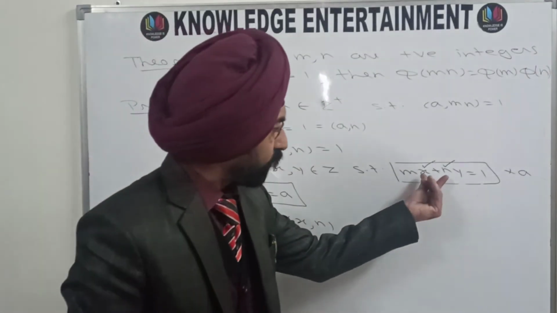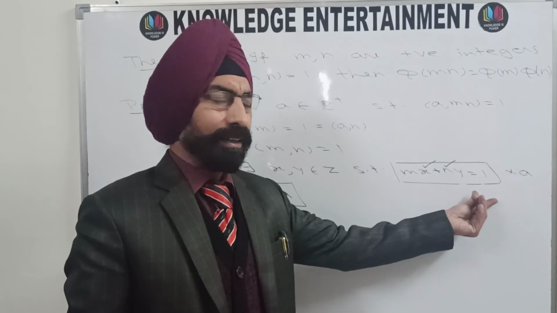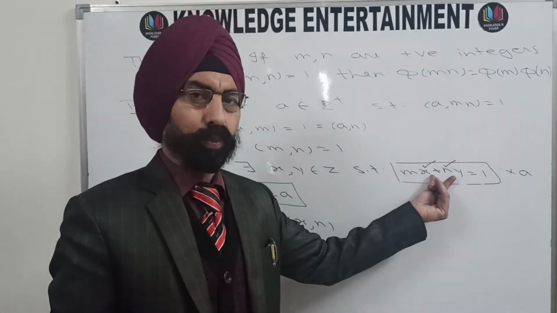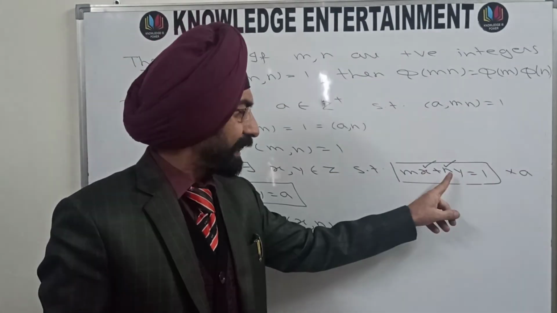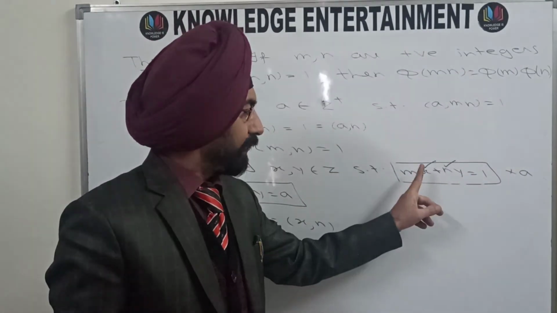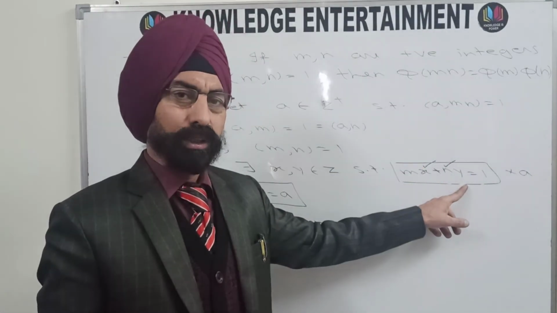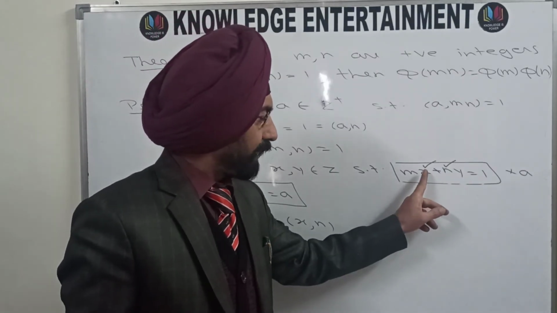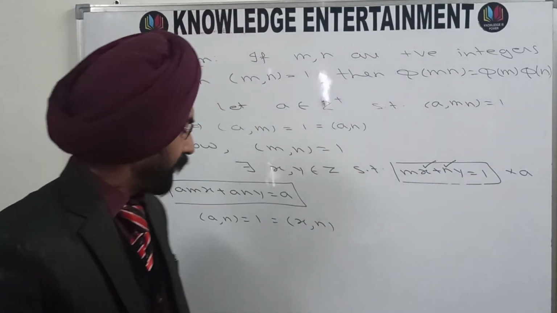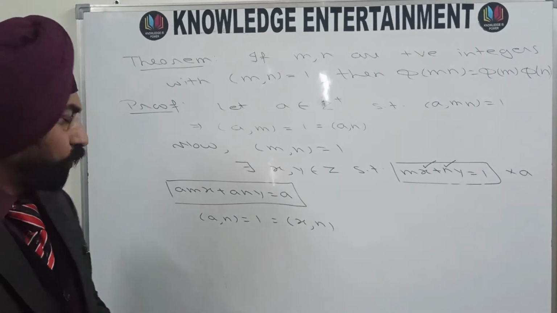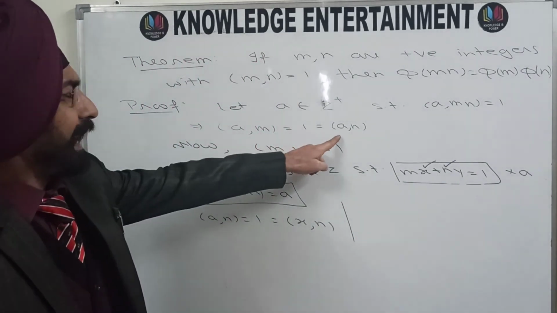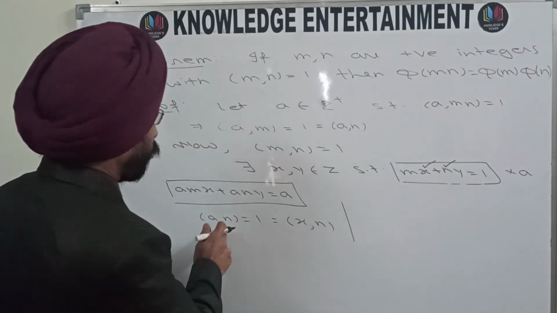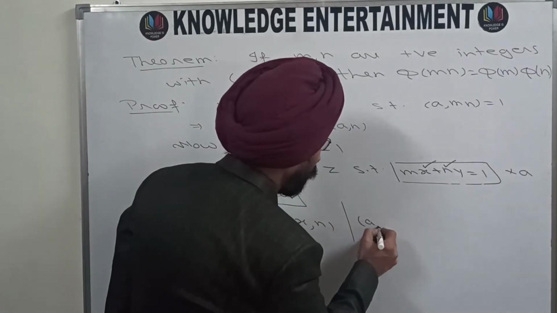If a combination of two integers is equal to 1, then these two are co-prime to each other. Since a linear combination of x and n is coming out to be 1, because m and y are positive integers, therefore x is co-prime to n. So GCD of x and n is 1. Similarly, GCD of a and n is 1 we have used, and GCD of a and m is 1 now.